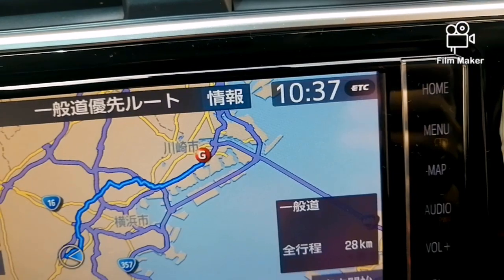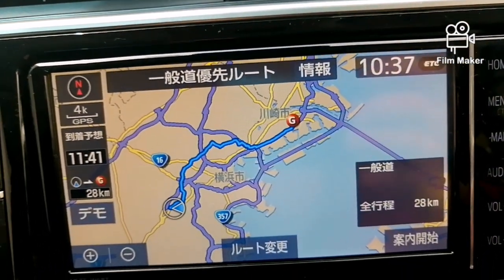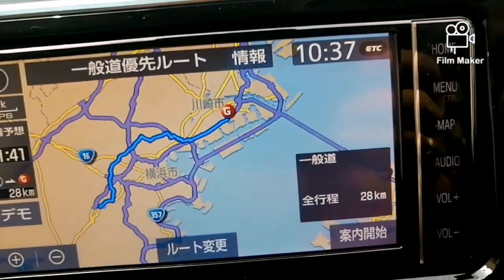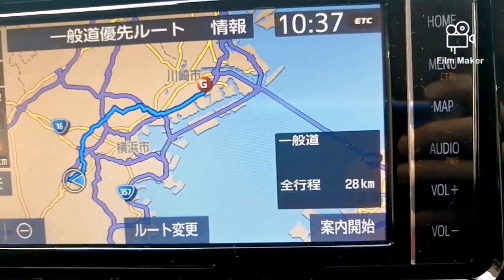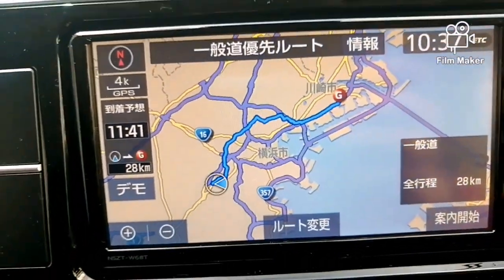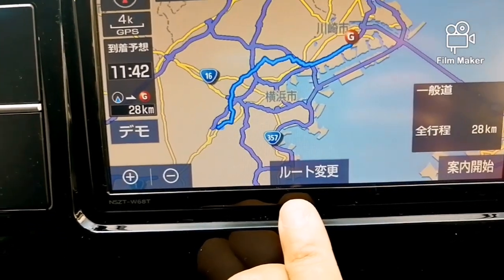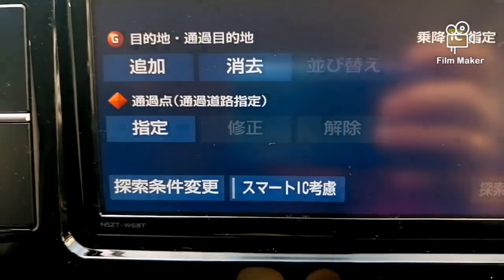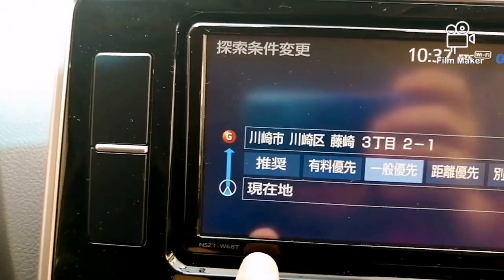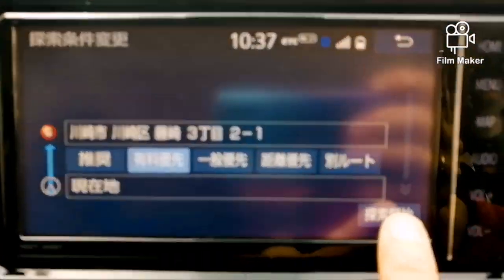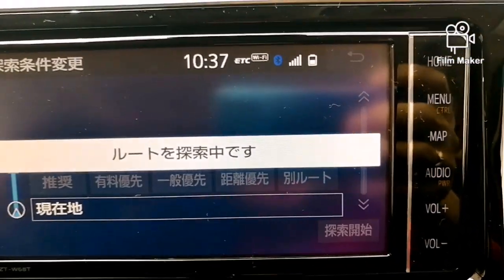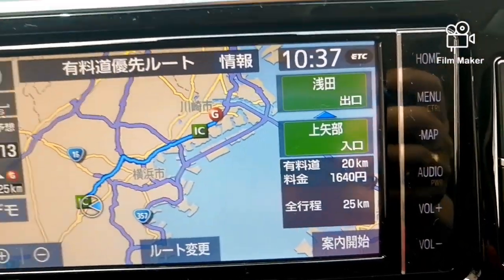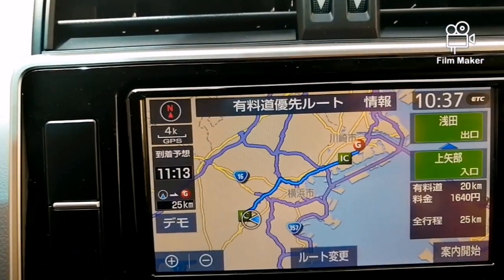Okay, so "chukadoro" is the normal route, I think, so there's no price written, so I'm pretty sure this is the normal route I'm going through. And if you are in a hurry and want to use the toll, of course you have to change the route again, the same thing: go back and click here, and there's only one option you have. Click here. I think it's done. Yeah, pretty easy, I think.